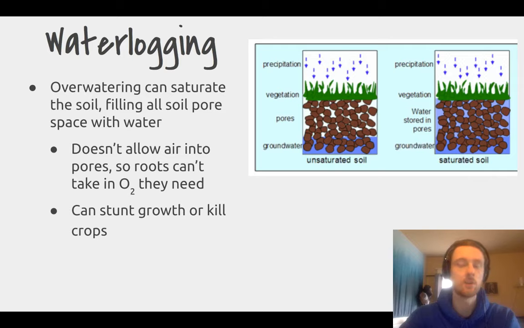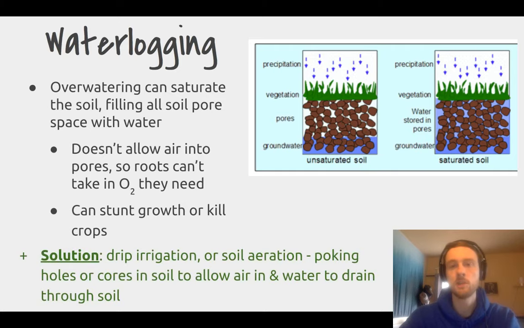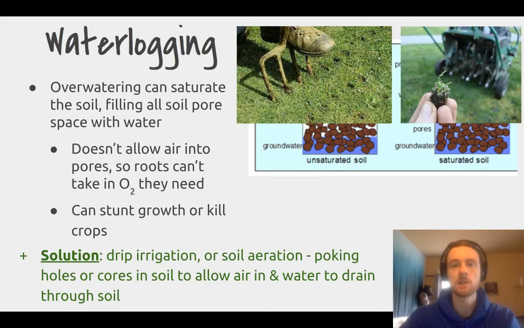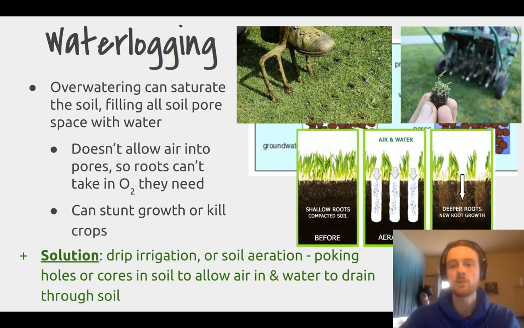There are only certain crops that can really tolerate fully waterlogged soils, so this is something that's going to kill a lot of different crops. Solutions include using drip irrigation, so you're not adding as much water in the first place. Another solution is soil aeration — you can do this by stabbing a pitchfork into your soil or by using a machine that takes little cores or chunks out of your soil. That allows your soil to drain, and you can see in the diagram with those holes drilled into the soil, water can soak down and air can also reach the roots.